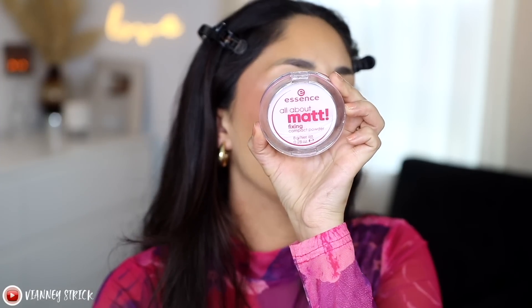We need to go ahead and set all the cream. I wanted to give another chance to this product because I remember trying it in my full face of Essence and I just didn't like it. But people rave about this. This is the All About Matte Fixing Compact Powder — an extremely smooth fixing compact powder for a matte and natural finish all day long, helps to blend blush and foundation colors together. It's actually a finishing powder. Using a fluffy brush, apply over the entire face to set your makeup or use for touch-ups.